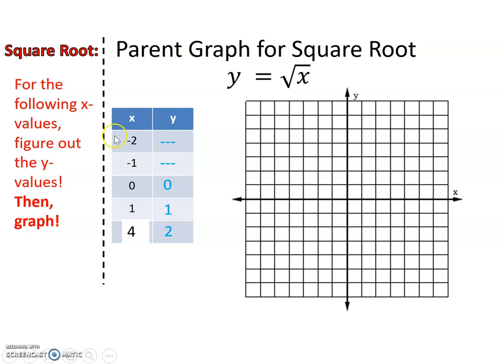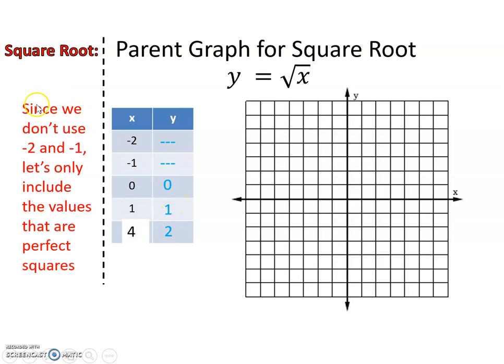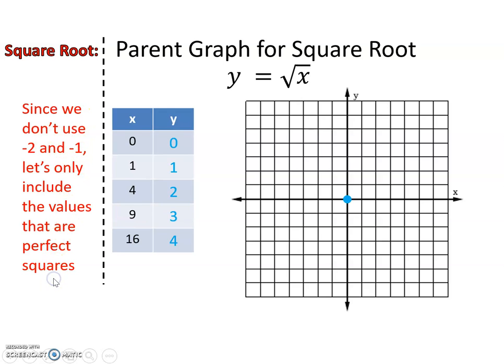Let's go ahead and plot these. So we're not going to plot these first two, right? Because these are undefined. So we're only plotting these three. So 0, 0. And since we didn't use -2 and -1, let's include the values that are perfect squares. All right, so you can also use some other values that are perfect squares. So we stopped here, but let's throw in some other values that are perfect squares just so we can get some different outputs as well. So for example, 9 is a perfect square, right? So if I plug in 9, square root of 9 is 3, square root of 16 is 4. So now we have 5 different points we can actually plot here.